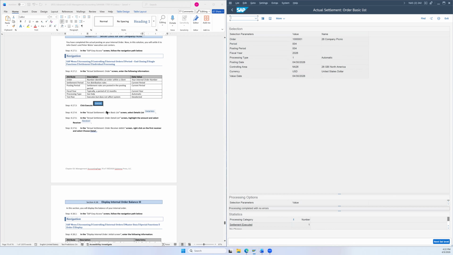So in the actual settlement order basic list screen, select detail list. Oh, is it on more? Info. Here we go. It's this little icon up top. So right here, we're going to select detailed list.